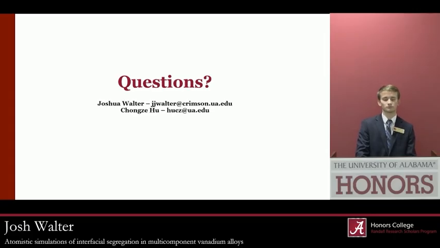Why did you choose the sigma 5 grain boundary to study? So we chose the sigma 5 grain boundary, first off because it's a good, realistic grain boundary to run, but then it's also very computationally easy to conduct simulations on because it's very symmetric. That also means that there's a lot of previous research that's been run on the sigma 5 grain boundary, so we have more results to compare ours to, so it's a very good starting point for our research.